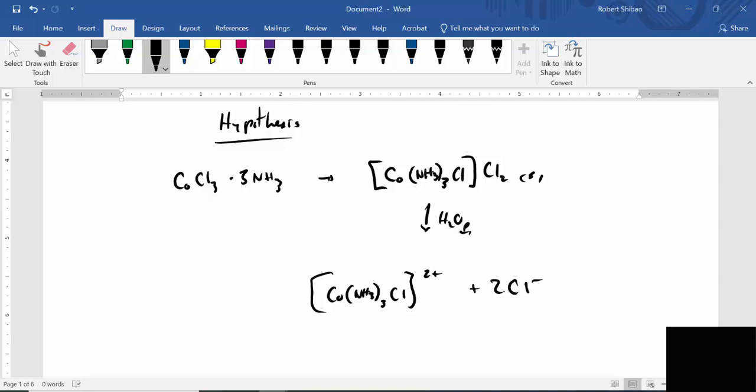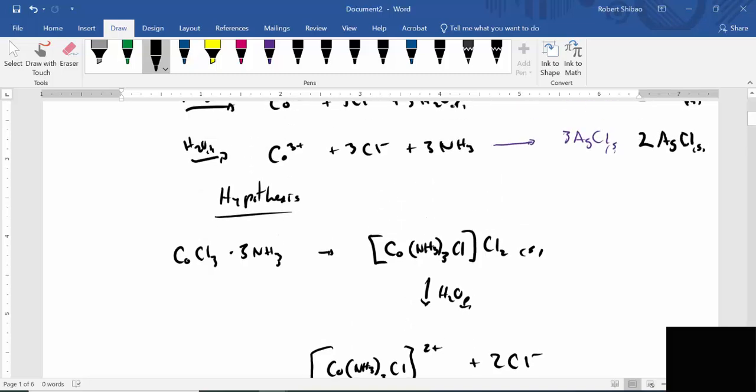So if I put 4 ammonias in here, do you know how many chlorides I'm going to get? If I throw in another ammonia, it's going to kick out the chloride, or the chlorido. And so I'll get 3 chlorides, and I'll get 3 moles of silver chloride precipitate. And so they all do that. In other words, they all form ligands. They're all attacked like that.